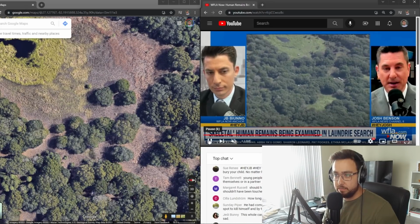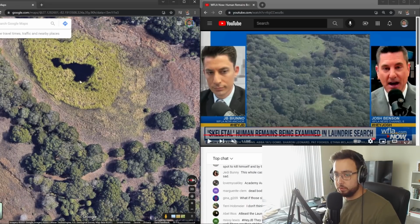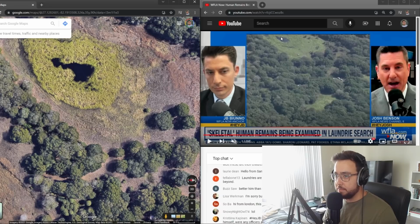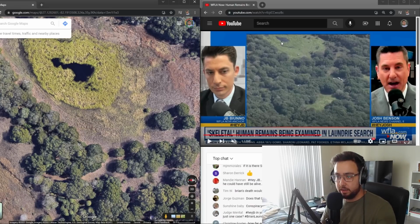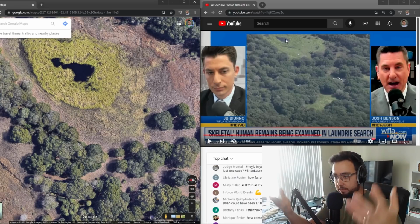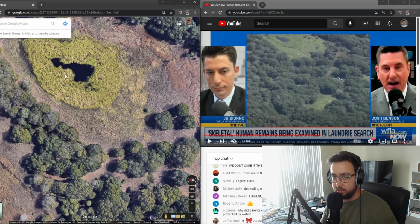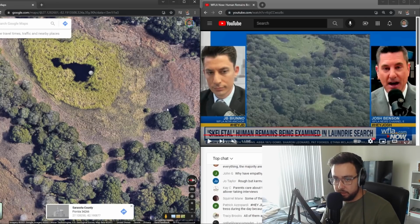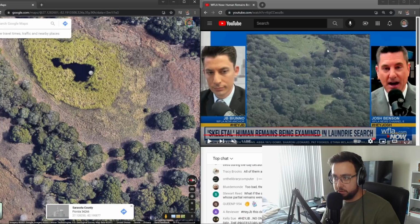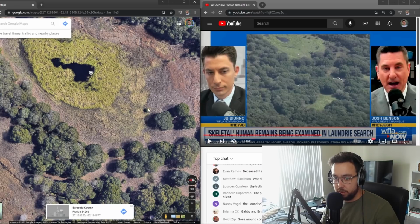So as it zooms out more, we're going to be able to see that this shape of pooled water right here isn't going to be the same all the time, right? It's not the exact same shape because water clearly right now is still receding. And so at this satellite image, the water is probably receded more, so we're seeing a little bit more land. However, the trees line up. So we've got a bunch of three trees right here, a little bunch, 1, 2, 3, and a baby tree right here. And so we have 1, 2, 3, and a baby tree right here.